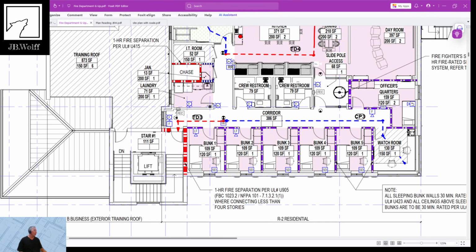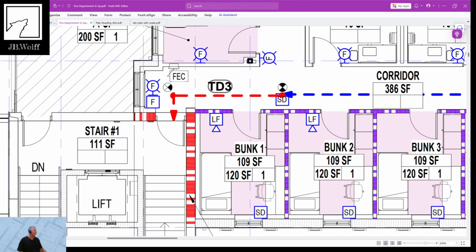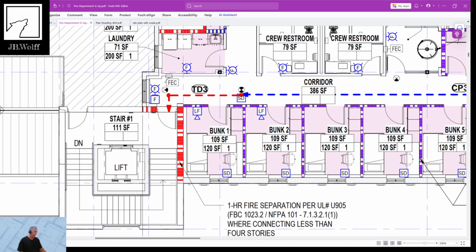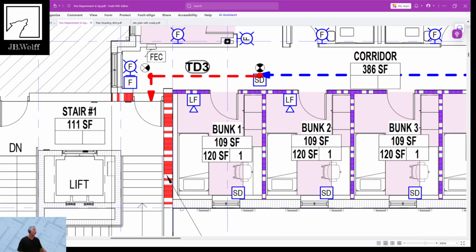The firewell, this stairwell right here, has the 1 hour rating. Now, why would you think that? Because fire can make its way right up this stairwell. So they want to make sure this first bunk, see, you don't see my cursor, pisses me off. I got to get this fixed.